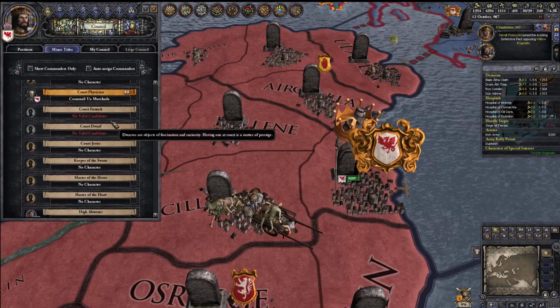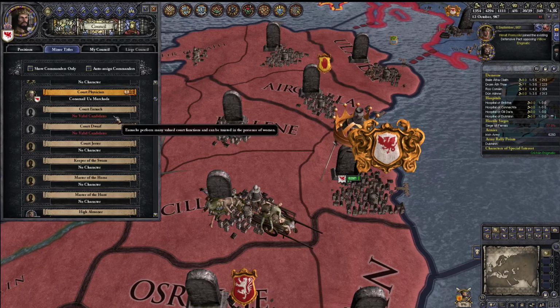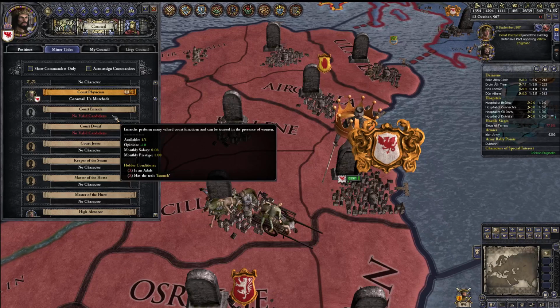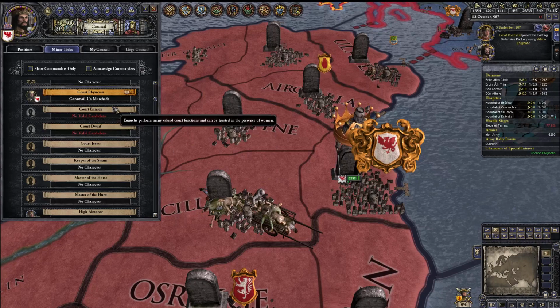Next we have court eunuch. These are court eunuch and court dwarf. These are just little honorary titles that give some prestige and make them like you more. You can see plus 10 opinion, salary, prestige. They of course have to be a eunuch and a dwarf.